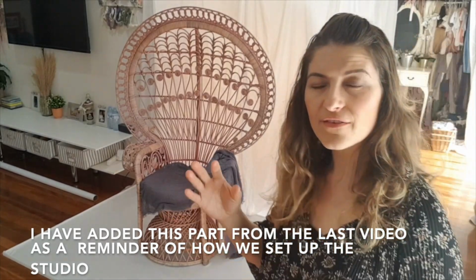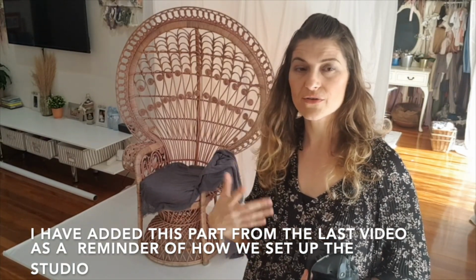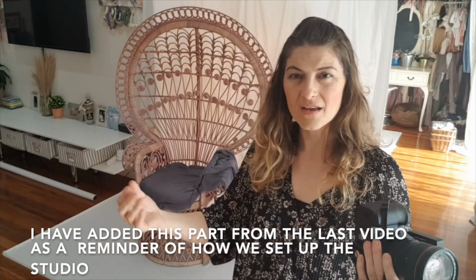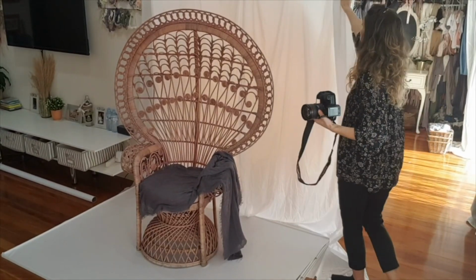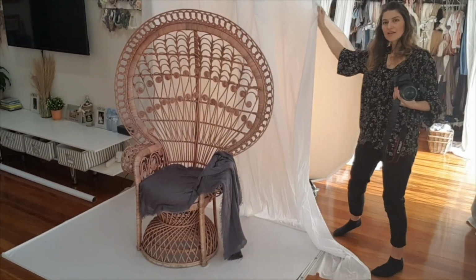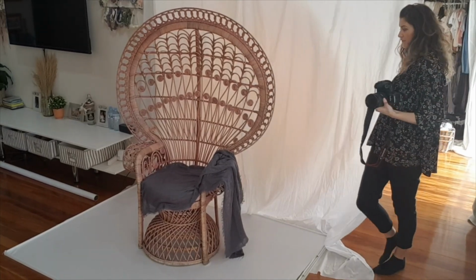But if you don't have a rail in your home, you can go to Spotlight and buy that elastic wire thing, and you can put the curtain on it so you can drag it, and you'll see my light behind, and pull it back when you need it.